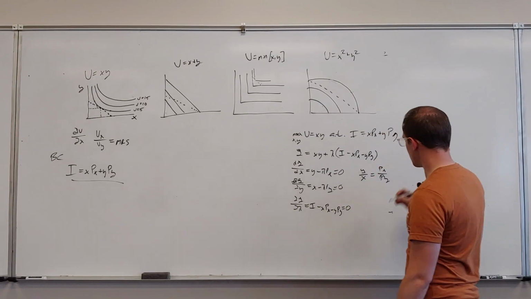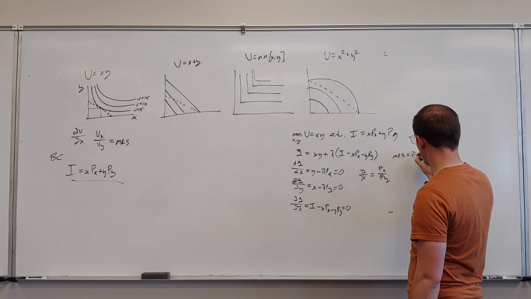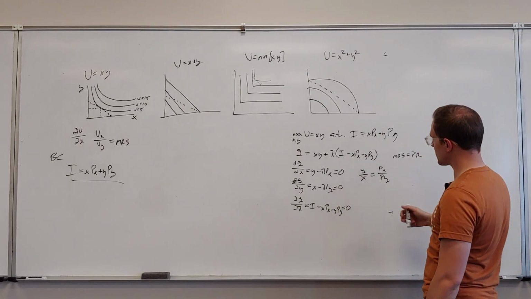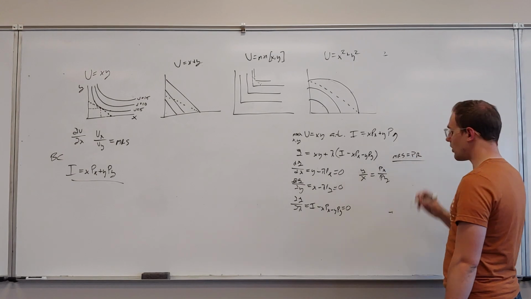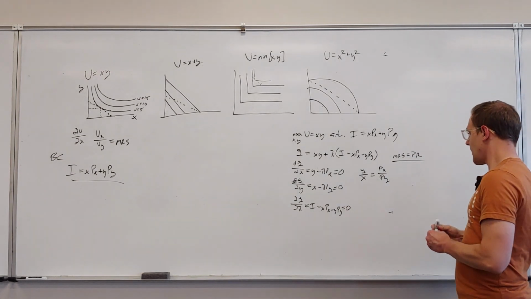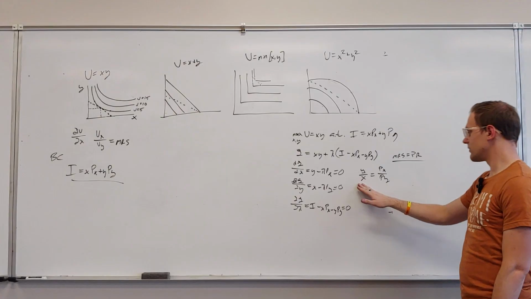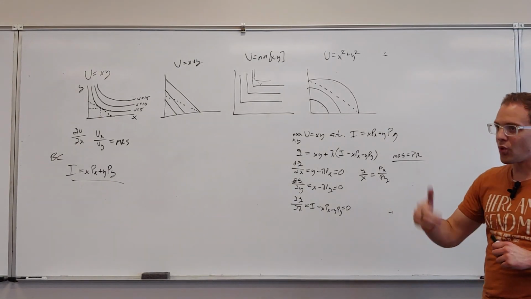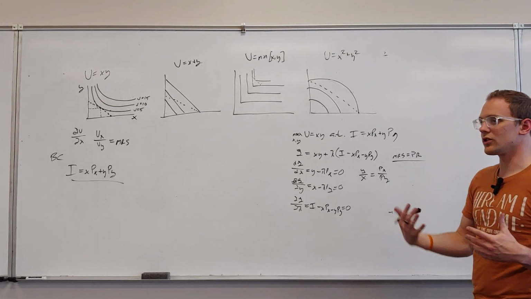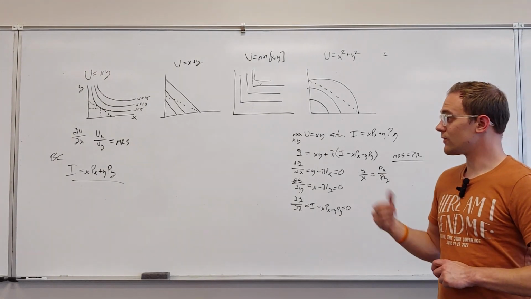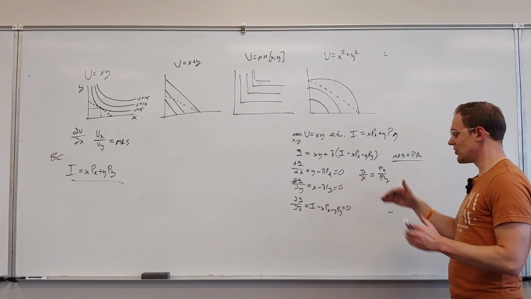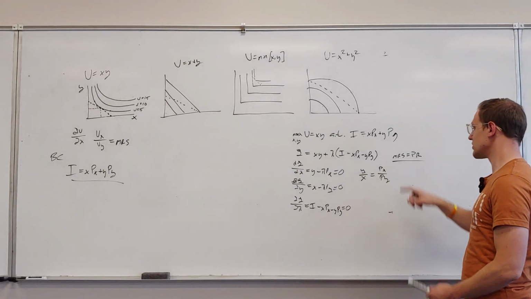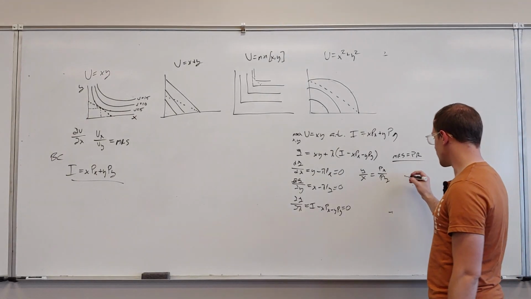And notice here that what you ended up with is your MRS equals your price ratio. Look at that. That's the marginal rate of substitution for u equals xy. And this is the price ratio, px to py. This is actually always going to be true at the optimal point. Okay? If this was not true, if your marginal rate of substitution was not equal to the price ratio, then you would get relatively more marginal utility from buying one good over the other relative to the prices. And so you would prefer buying that good. So you're going to continue to balance out the amount of the goods that you buy until you hit an optimal point. And that optimal point is where the MRS equals the price ratio. Okay? We call that Jevons rule.